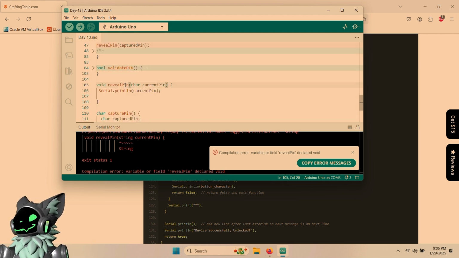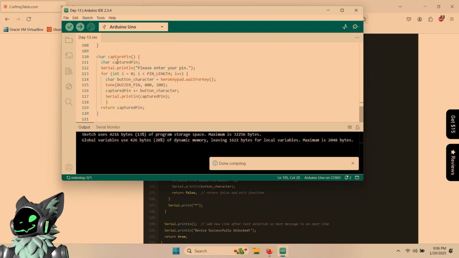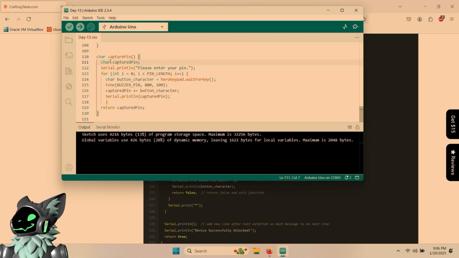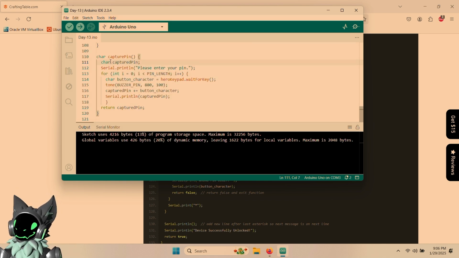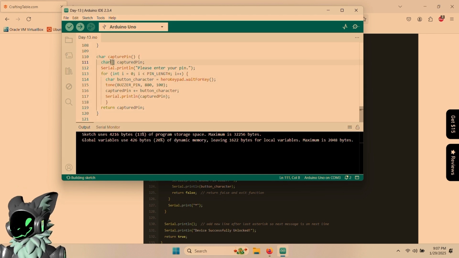Alright, that should unbrick that. I have to actually change a couple of things here. Alright, so char capture pin. Pin length.